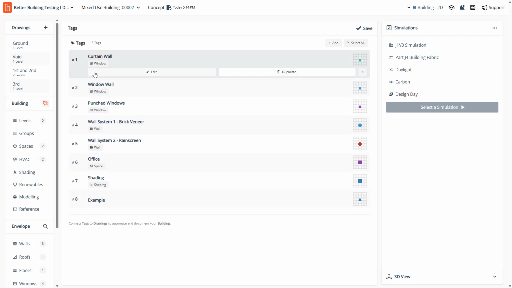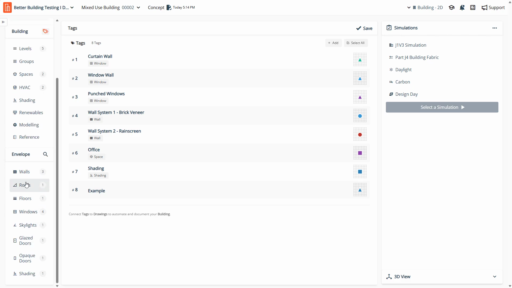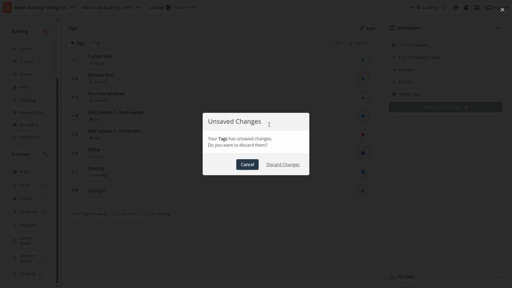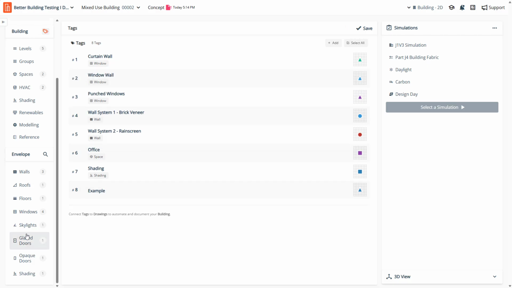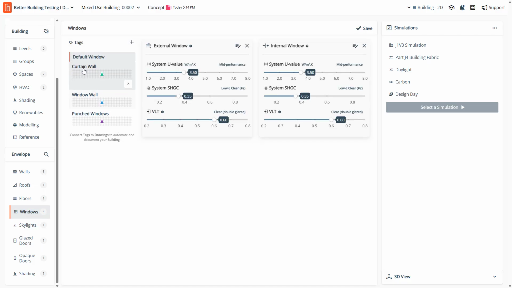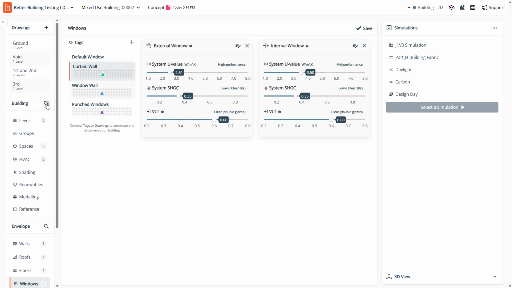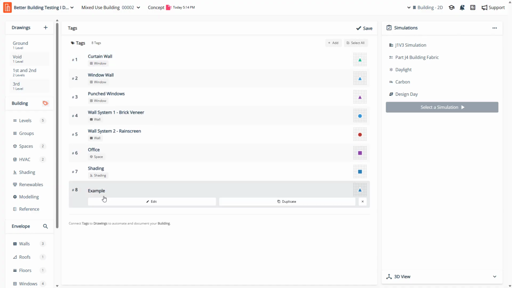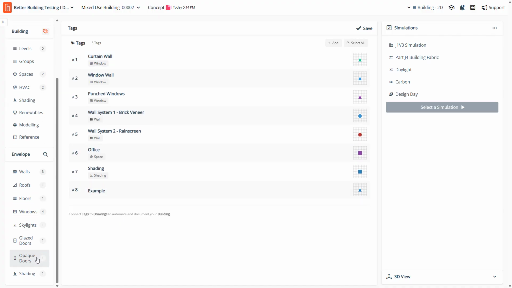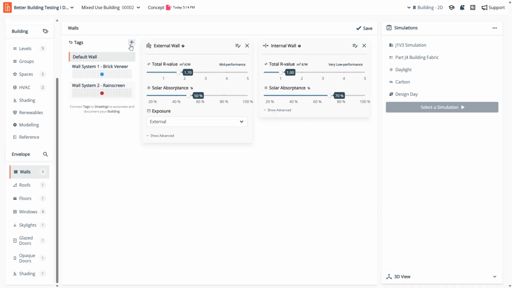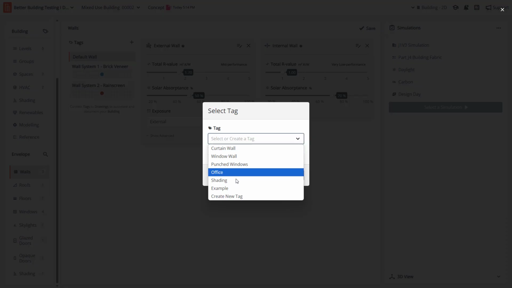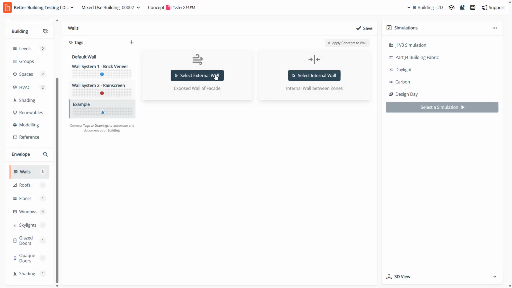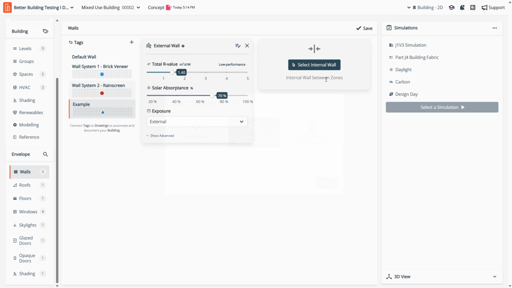So if we go to curtain wall, for example, I'm going to go to Windows, save that first, go to Windows. We can then see curtain wall, so we can see that we have nominations here. If we go back to the tag, we can now see window. If we go to example here, and I'll pop this up as an example. Let's say we have a wall, and we want to find that example, and we want to nominate specifications to the example.